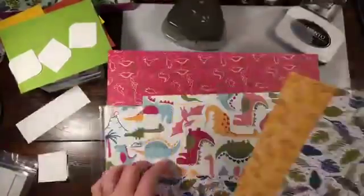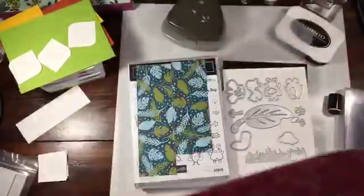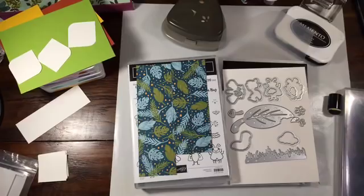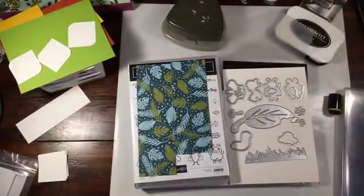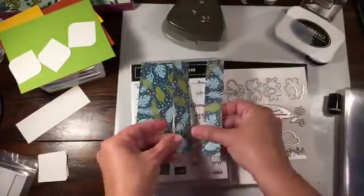So this paper is really, really versatile. You could use it for a lot of stuff. It can go gender neutral, it can go either way. It's got a lot of fun stuff in it. So we're going to use that today for part of our card.